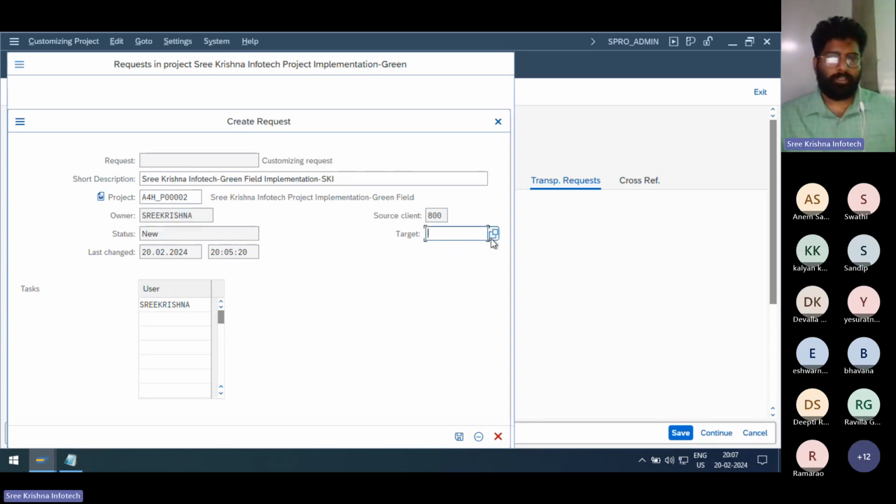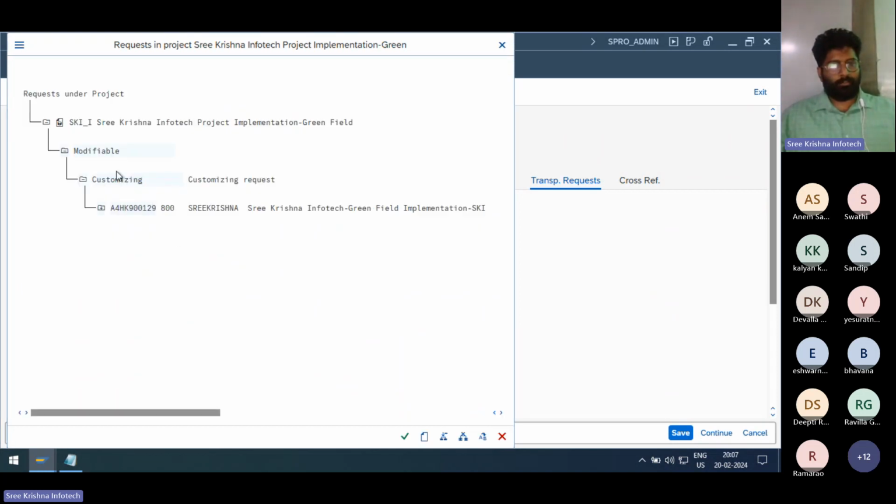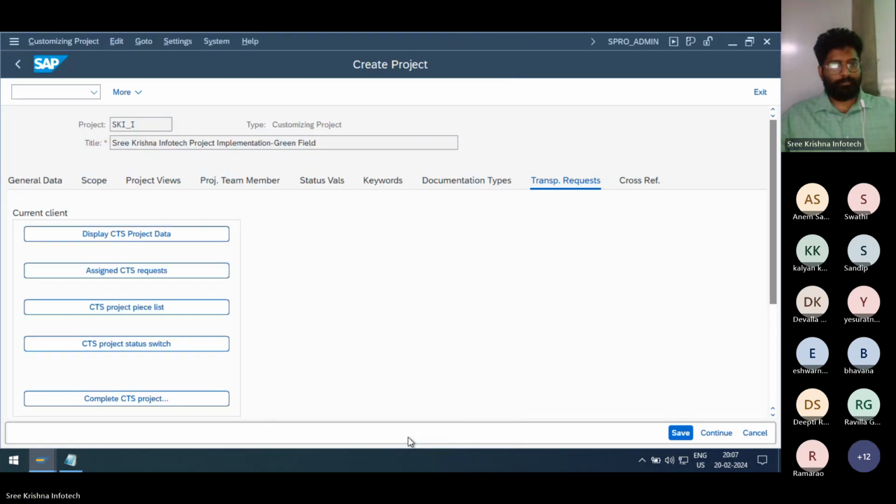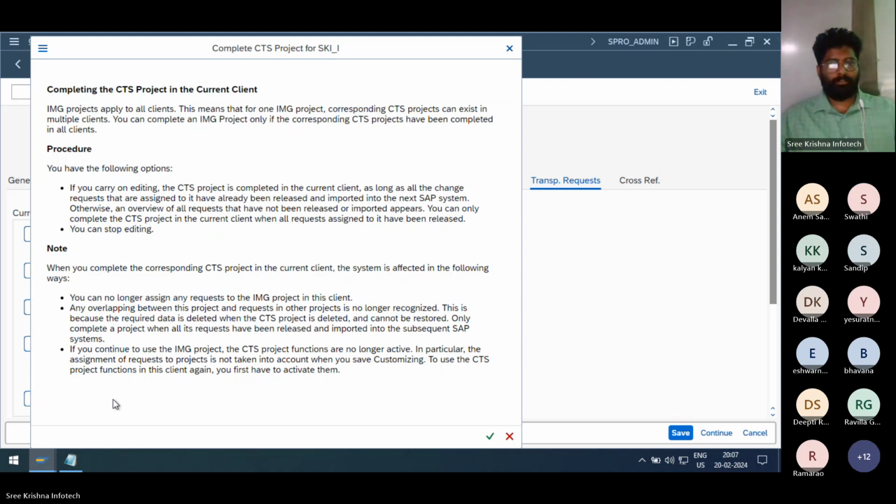Okay. And I'm not giving any target clients because right now, from an institution point of view, we have only one server. But in reality, we will also have target servers, because this server is going to be connected with other servers. So this is your project description and project name, and this is the responsible person. Here I can write H user 16 also, another responsible person. Enter and save. CTS project is activated, complete CTS project.